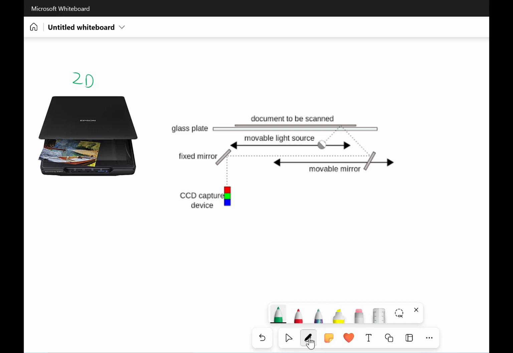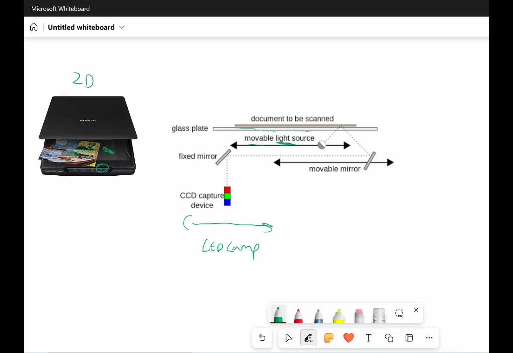Step one, we put the document onto this glass plate. So this is the glass plate here. We put a contract or a photo onto that glass plate. Then when we start the scan, so I hit the start button, we often then get a light source, a bright light which happens underneath. So it lights up, and this light source goes backwards and forwards over the document, and it's powered by an LED lamp. It moves up and down on the document, making sure it lights up all of it over a certain period of time.